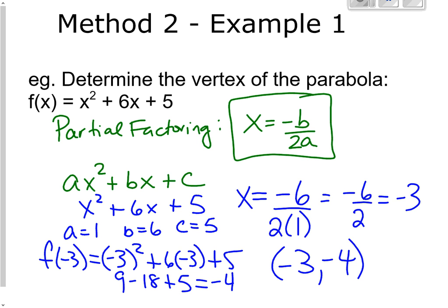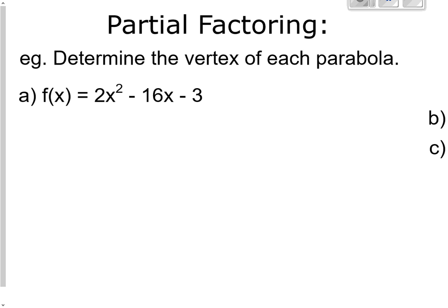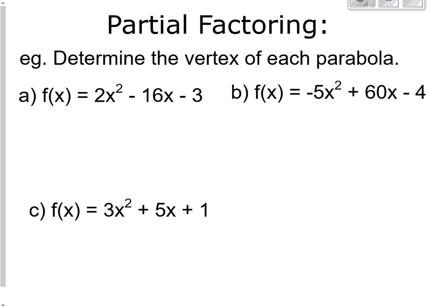All right. So let's take a look then at a couple more examples. It's just a matter of having them in standard form, and then from there, taking that negative b over 2a, that gives you your x-coordinate, sub it back in, and get your y-coordinate. All right, here's a few for you to try. So I'll put all 3 up here so you can see. There you go. I'm just going to go ahead and solve them, but feel free to pause this right now, so that you can try them and then come back.